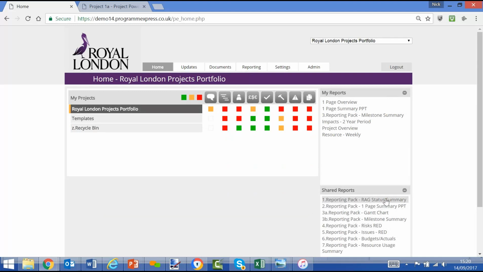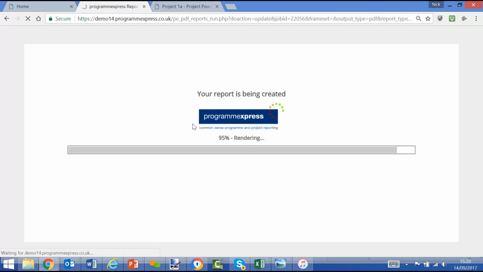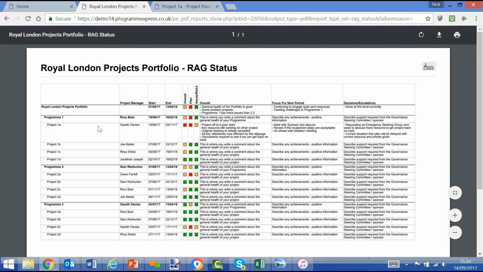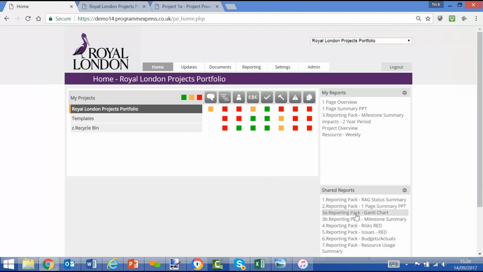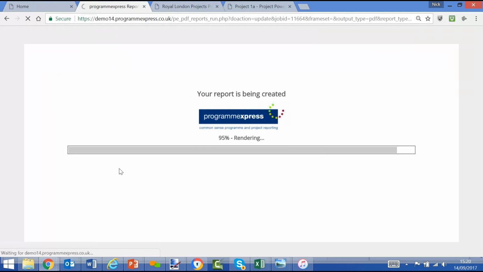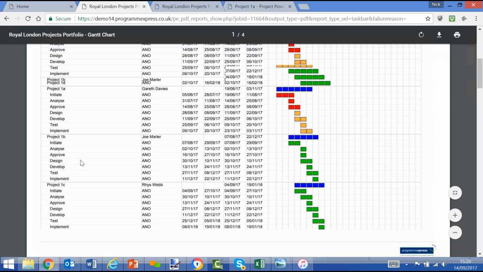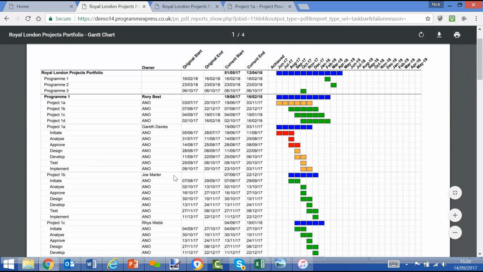A RAG status summary will be a bit like your Excel summary in Excel type format, and you can export this to Excel. Showing project information, automatically generating a report of all the project information at summary level with commentaries, with a bit of RAG, and a bit of plan information. Or another example, Gantt chart. So again, one click and we can see the plan for every single project within every single program. And using the Gantt chart style and using the red, amber, green theme for our taskbars.